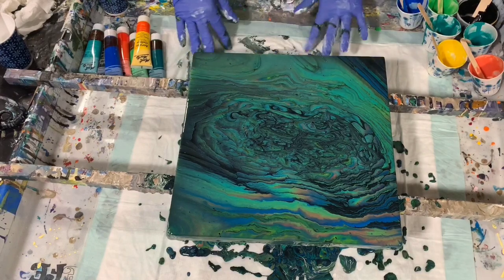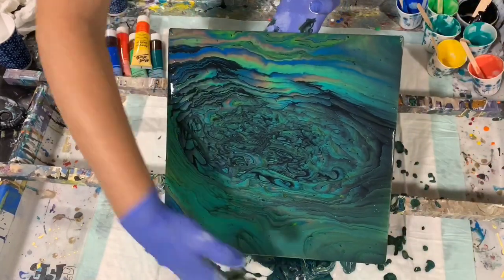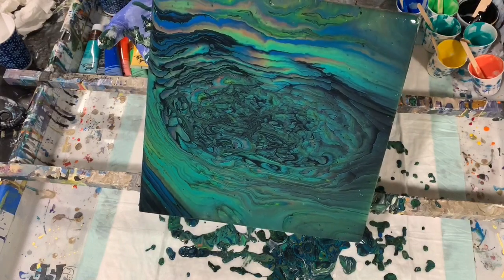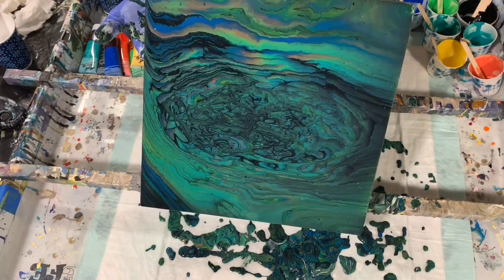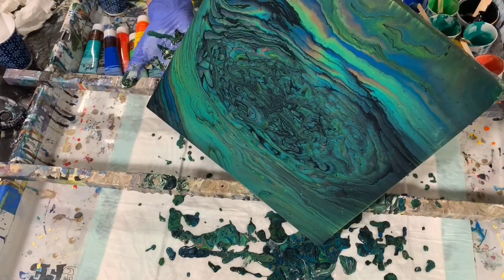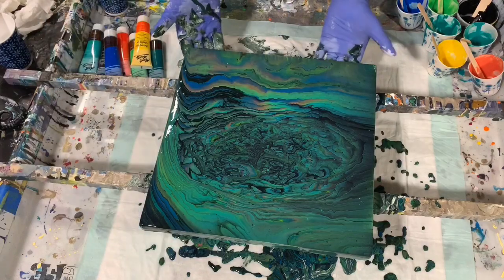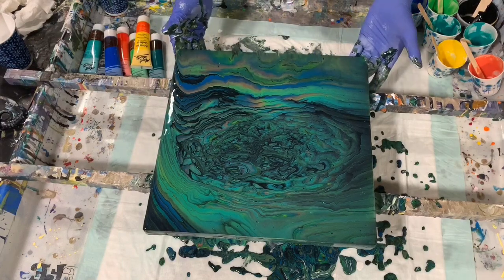I did get some very interesting cloudy effects here with this. And I am going to try tipping down again, run some more paint off. Very slow moving here. Okay. Just going to take a look at it here a minute.